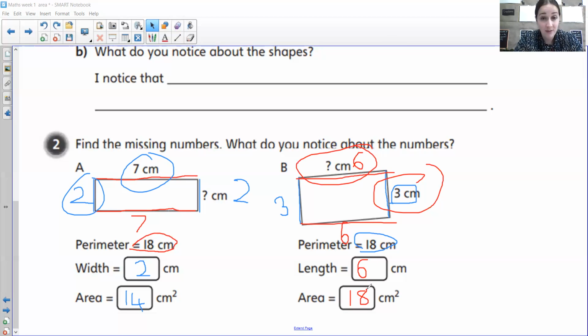Right, really, really well done. That was quite tricky, bit of problem solving. Hopefully that all made sense, and hopefully you've given it a really good go. So send a picture of the working out that you've done in your maths book or your maths jotter, add it to your portfolio, and then I can see how we've been getting on.